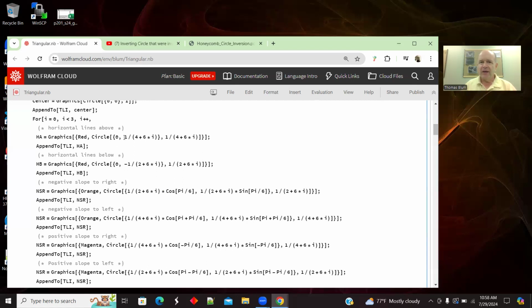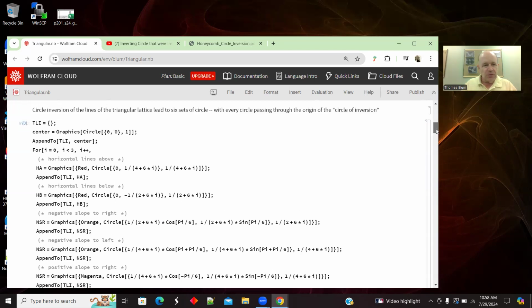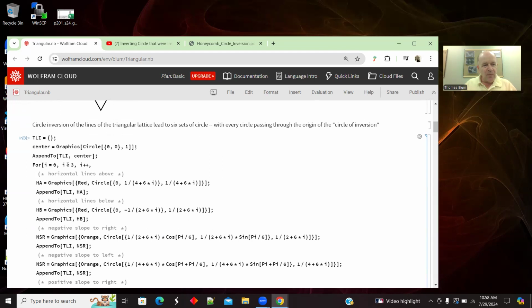Okay. And lines are really circles with infinite radius. And when you invert a circle, you get another circle. If the line goes off to infinity, infinity in circle inversion maps to the origin. And so we're going to have a bunch of circles that go through the origin. All we really have to find is their centers and radii. And so here they were. I'm going with 3 parallel lines in each direction, and the 3 is arbitrary here.